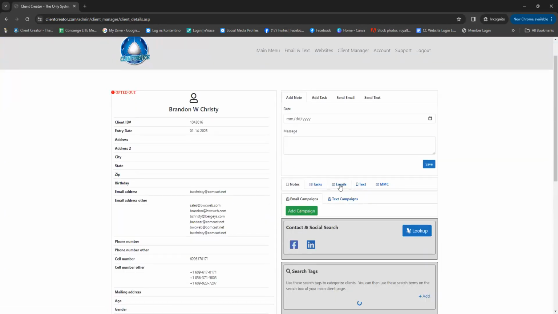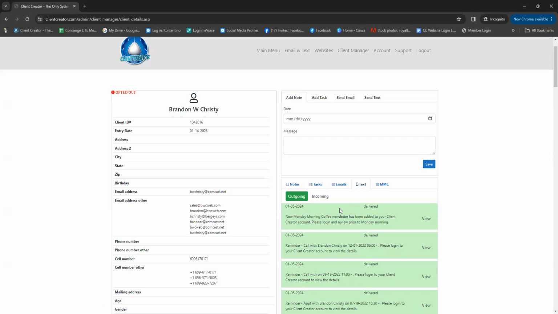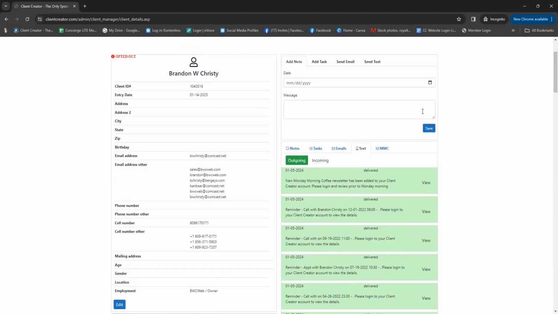This one will have this information. Okay, so we'll just pull up a text. I'm in the same category. I'm just pulling up a text because there's probably information in here. So this is telling you some of the texts that were sent out from the system to the client. If you sent them out a text, it will show that information on here as well. So it pretty much gives you a summary of all the text messages that have been sent out to the system and the status of them.